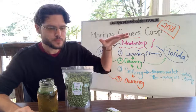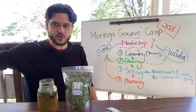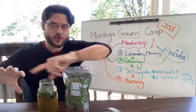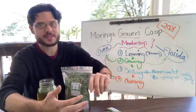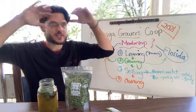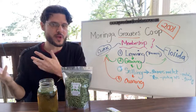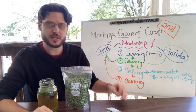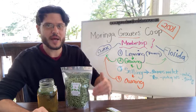It just has to be grown, say, in the summertime as an annual, as a short bush. If you do decide to grow it in those northern states, outside of, say, Florida, Louisiana, Texas, California, and Arizona, anything outside of those lower zones, they're going to need a little bit of extra care, extra maintenance, extra love, attention, soil, fertilizer, mulch, hay, and greenhouses. It's going to be more work, and they're going to grow a little slower, and they may not be as nutritious up there. We don't know; we have to do some more testing. But I know for sure that the research being done on moringa around the world is being tested in places like California, Arizona, Texas, and Florida by universities.